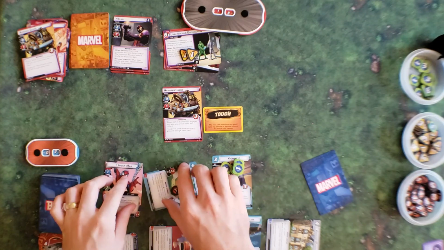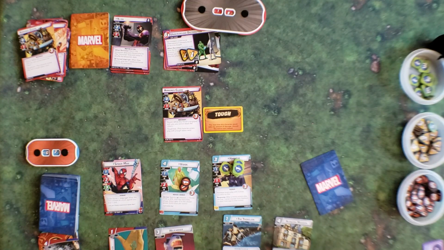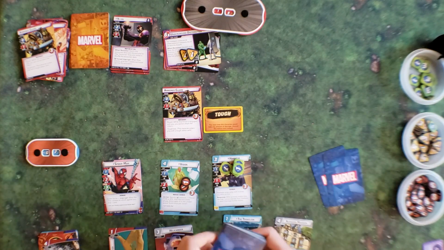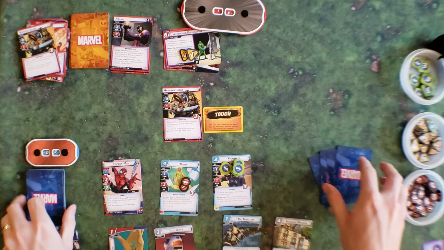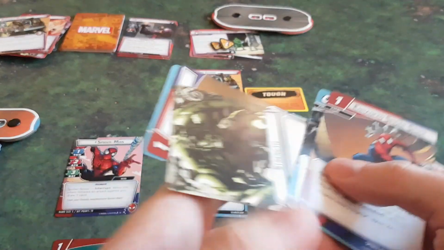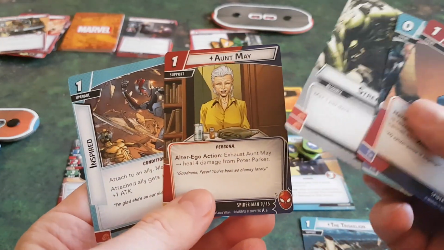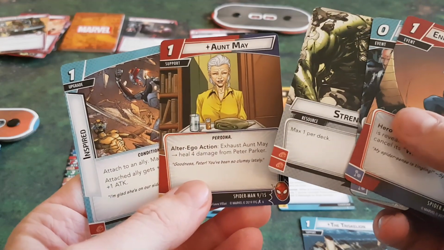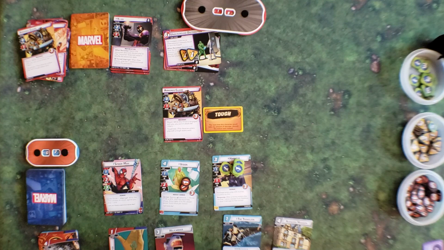So everything of mine resets. Very good. I'm going to draw back up to my hand size, which is 5. So I draw 3 more cards. Okay. It's an investment, this one, because I'm using my guys to my advantage. We have Strength. Amazing. Aunt May. You know what? Oh my God, she just stays in play and heals him. That's not bad. Ooh, inspired. That's going to be the big push there.